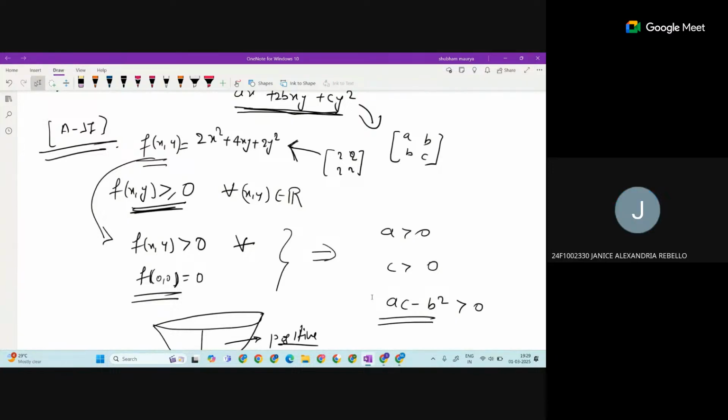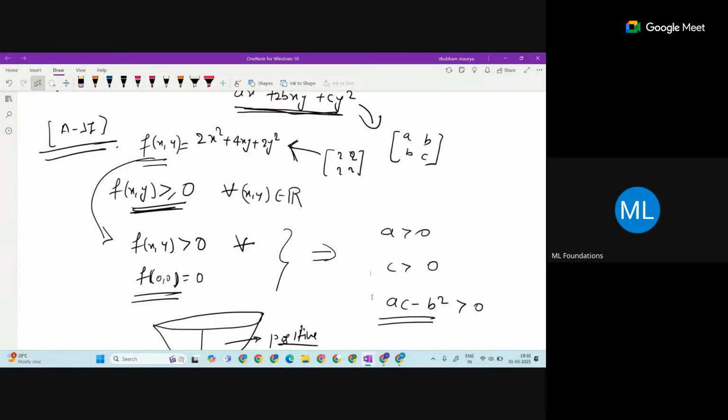Okay, at xy equal to 0, f of 0 0. Yes. And what is the use of knowing this positive definite and positive indefinite in the practical cases? We are knowing the formulas only, but where is it used? This is used in optimization. This is one technique. Further we will use it, no?